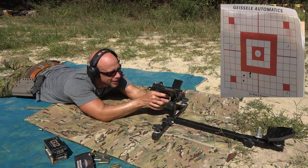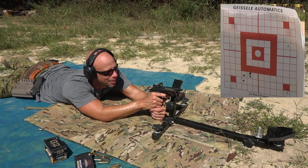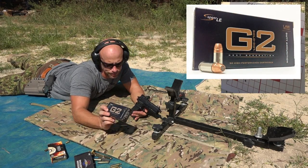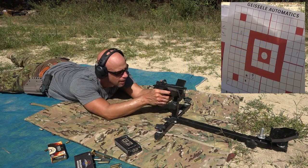Not too bad. I'm actually going to go turn my target because I have some grass blocking the bottom ones there. So I'm going to move it and come right back. Next up, we have some 147 grain. This is the Speer Gold Dot G2 round. So heavy for caliber stuff, and we will see how it does.